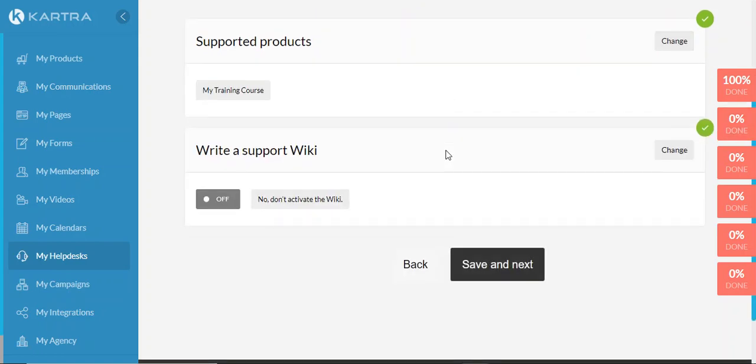Now you can activate a support wiki. I don't really like to do that. Primarily, I think they're a little bit more trouble than they're worth. And in this particular instance, I haven't actually added it into the funnel that you've acquired, because quite frankly, I don't know the products and services that you would like to sell ongoing. So you can do that if you choose to do so.